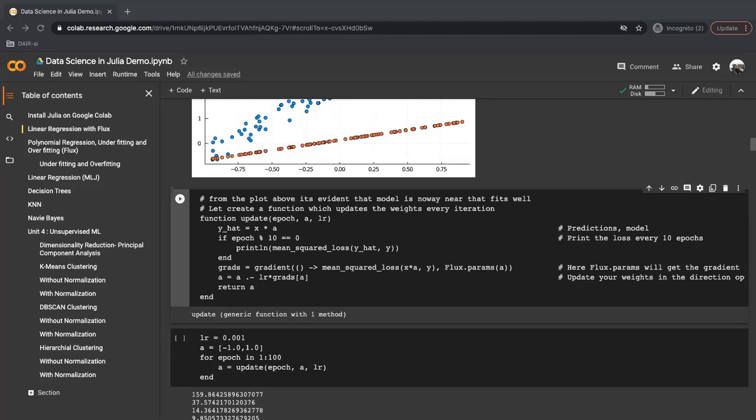The gradient function takes a callback, which is your mean squared loss, and I'm passing x into A, which is my model, and my y, which is my true target. And then I'm also registering my parameters with Flux, the way I do it is Flux.params of A. That is telling Flux, however these parameters are scaled, you need to take the gradients of them.